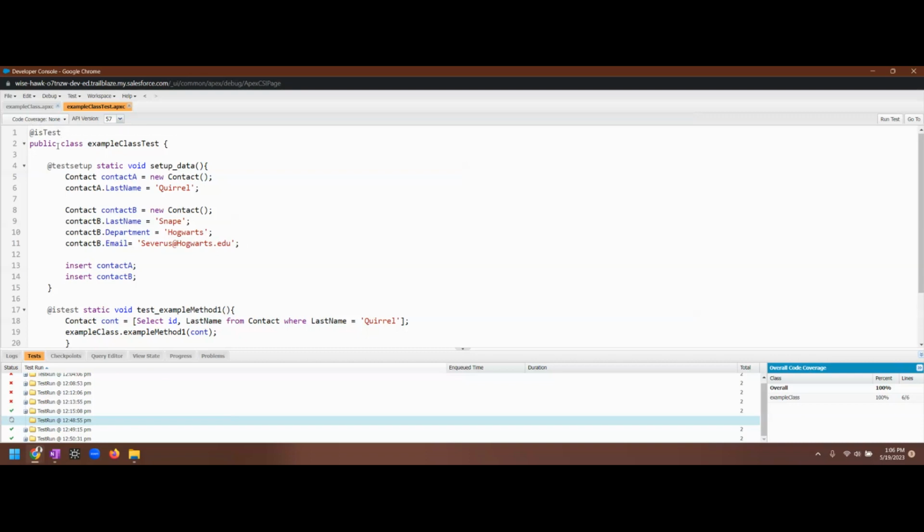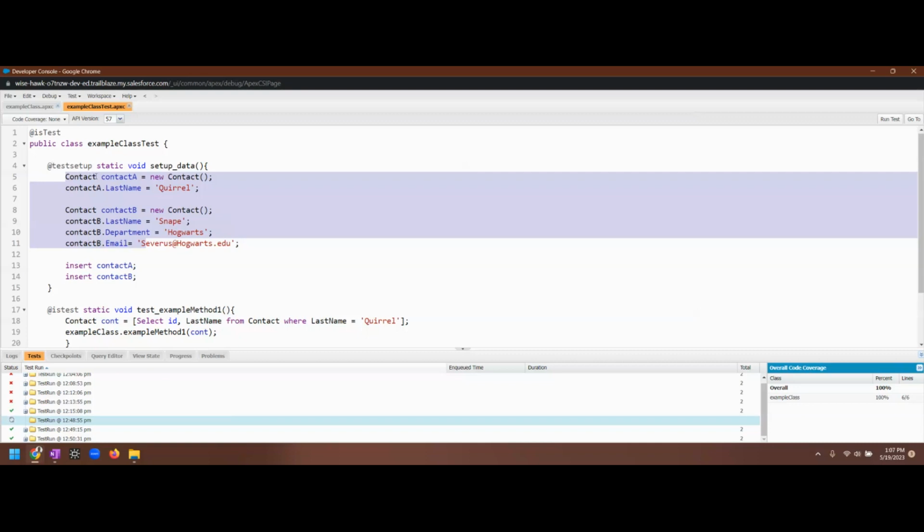So this test class is going to be called example class test. And we have @testSetup here, which is important. So basically you need this in order to create all the data you need in the test class. For this test class, we're going to create the contacts. We're not going to use the real contacts in the org. We're going to create these contacts here, and we need this @testSetup to be able to make this method that creates these contacts here. Or really just creating any mock data, you need @testSetup.